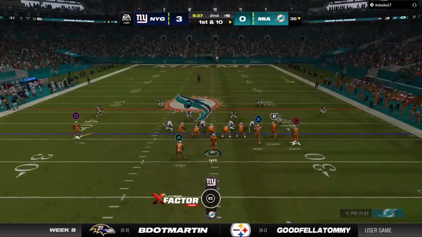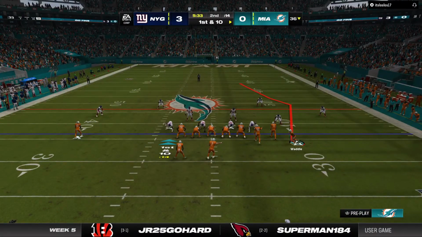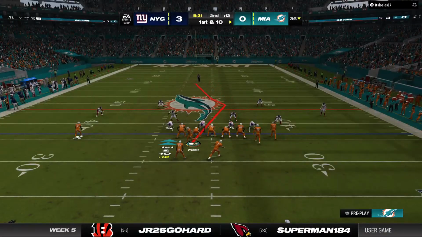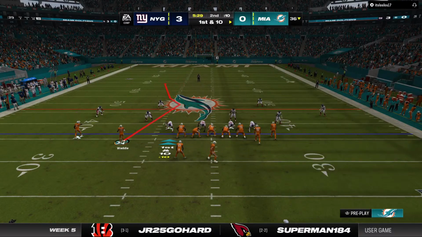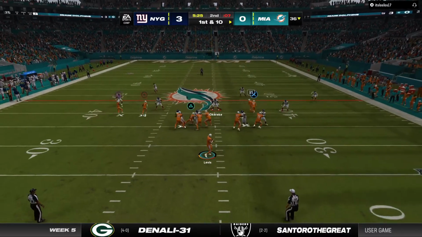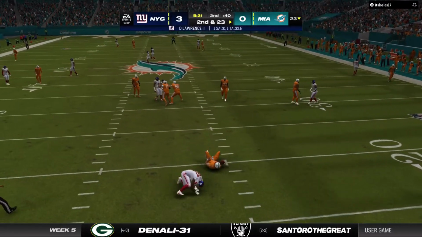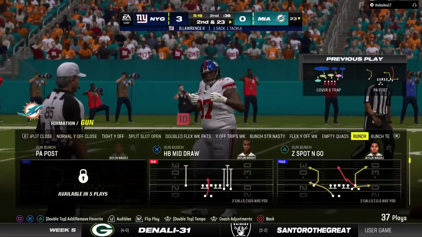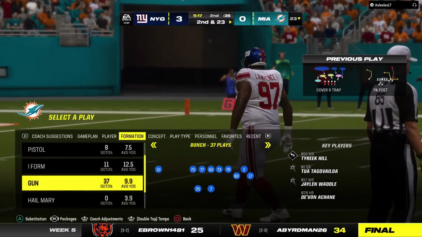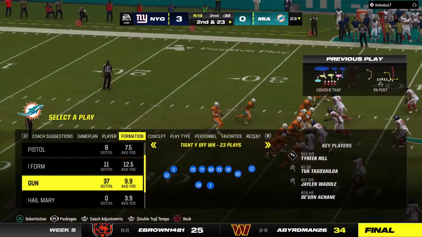So from the 36 now, 1st and 10. Now they'll send Waddle in motion left. First and 10. Here's Levis. And he can't get away from the pressure. The Giants get there. Dexter Lawrence. What a play by him. That's going to go as a loss of 13.